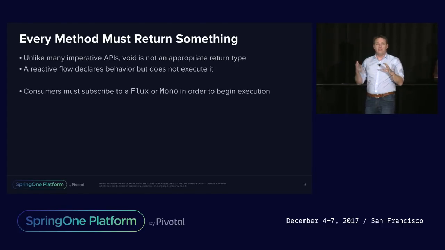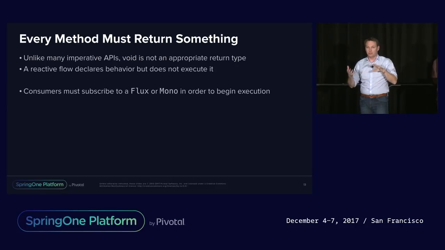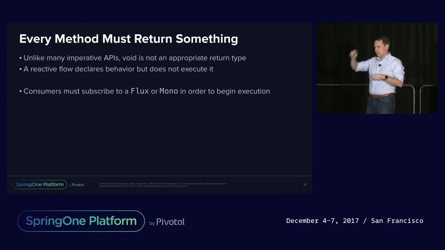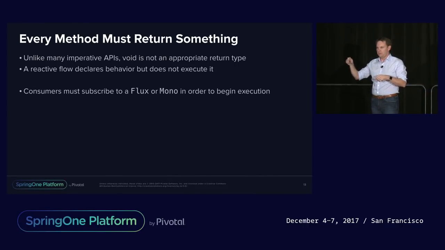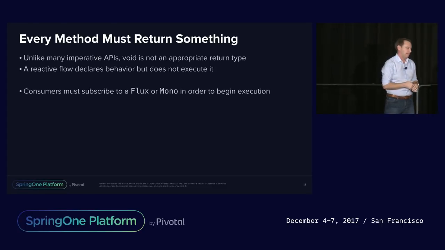Nothing happens. And that's why you actually have to return something, because you have to have something for the caller to actually subscribe to. If you just said, okay, I want to create this flow and subscribe to it in here, and I return void, then nothing is effectively happening. It's building this whole data structure in memory, allocating a bunch of instances and things like that, and then they're all garbage collected and nothing has really happened.